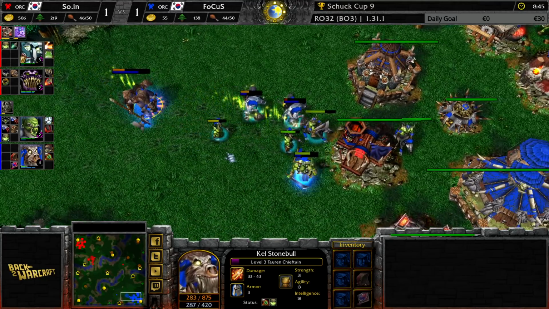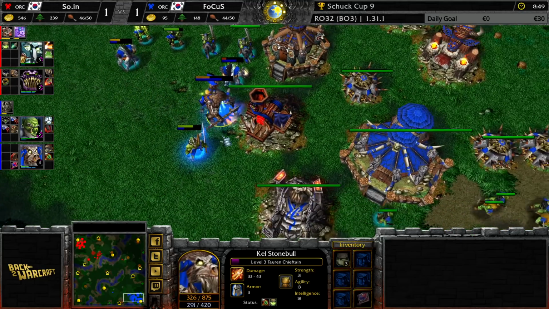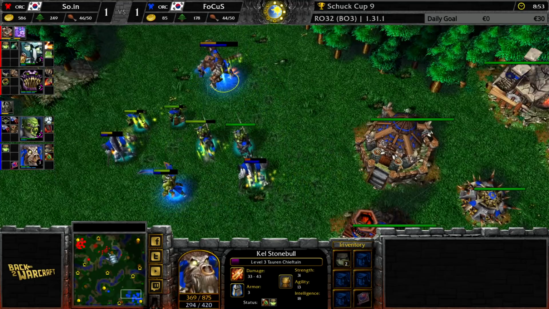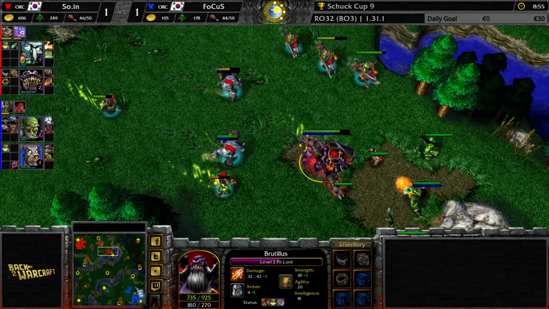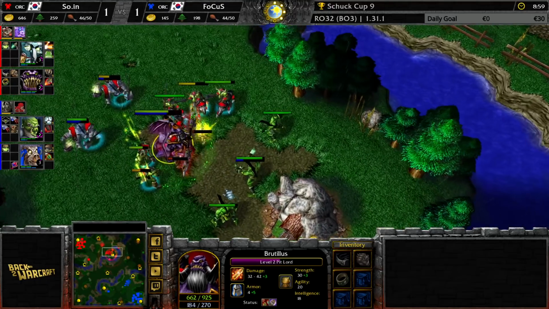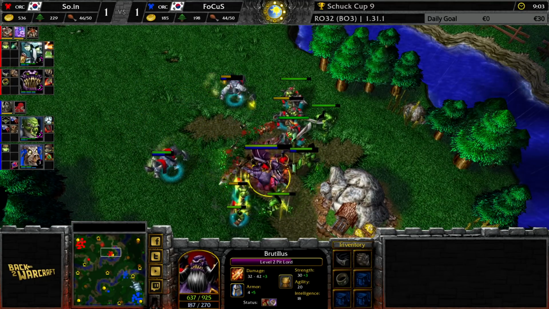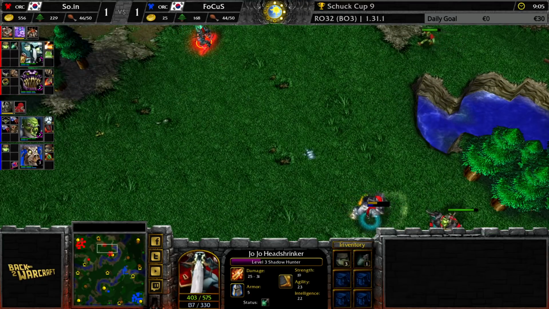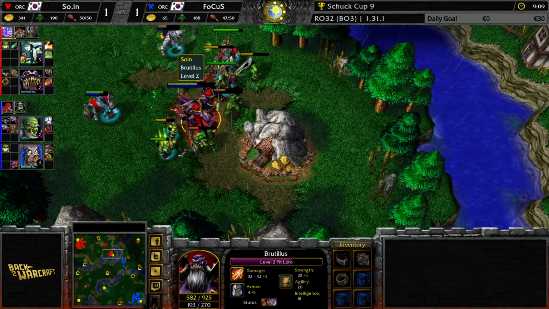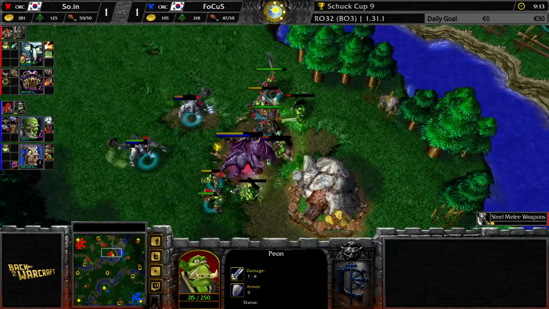But normally, the longer the fight goes, if you don't have healing, you just kind of start dying. To be fair though, the engagement was begun with everything already hurt for FoCuS, the heroes at least. Expansion coming up for FoCuS. Soin may have a similar idea, but doesn't have the lumber for it.